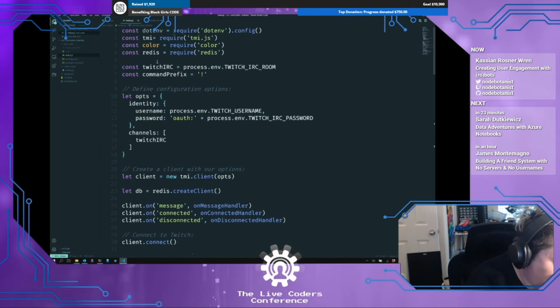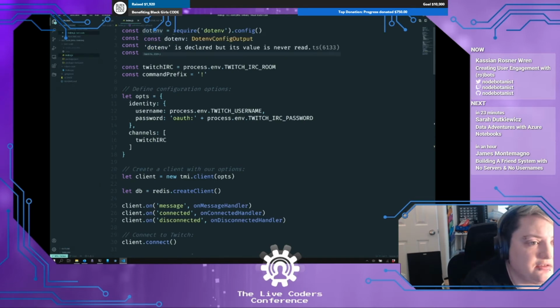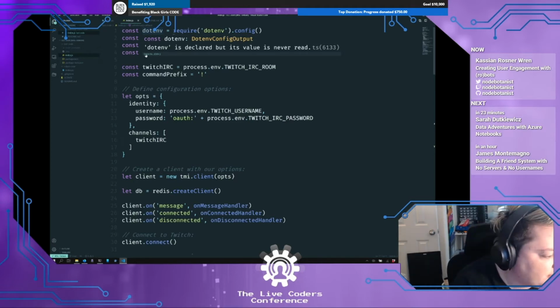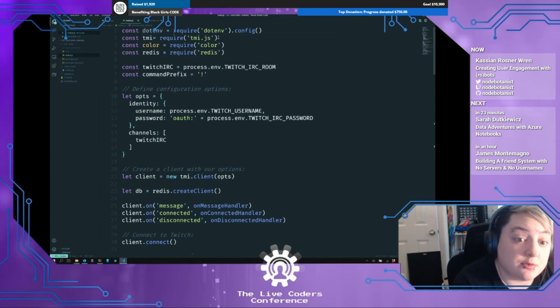What we've got here is we are pulling in a .env config, so I don't have to put all my secret values into this JS file. We've got TMI.js, which is the Twitch bot library.